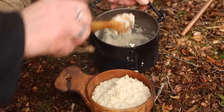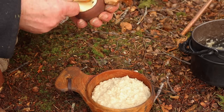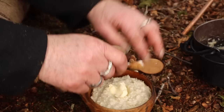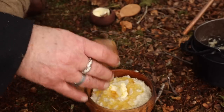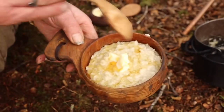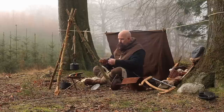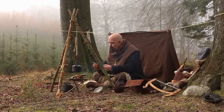Don't know how you like it, but I like it with a little piece of butter in. And I also like it with some sugar, but as some of you know, the Vikings didn't have sugar, so instead I use honey as a sweetener. I think that looked nice. Don't you think so? Then I just have to eat it. Mmm. So delicious.